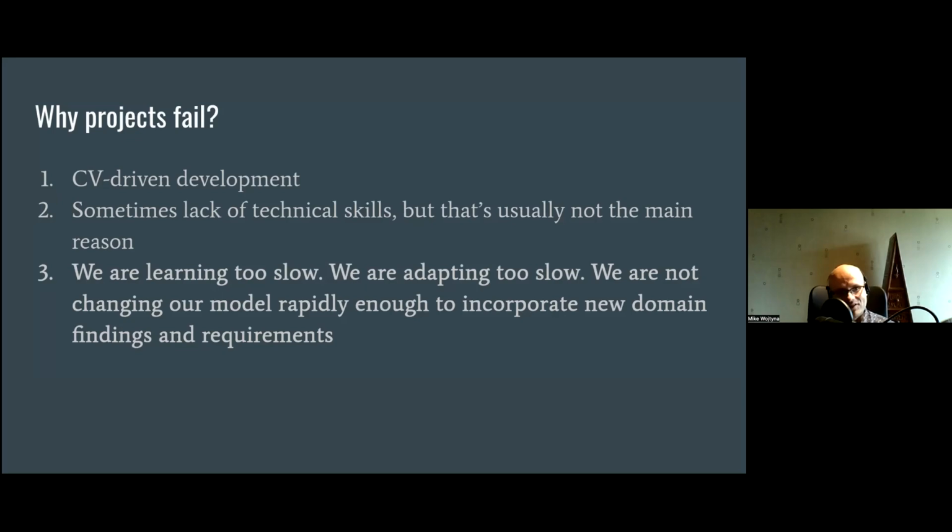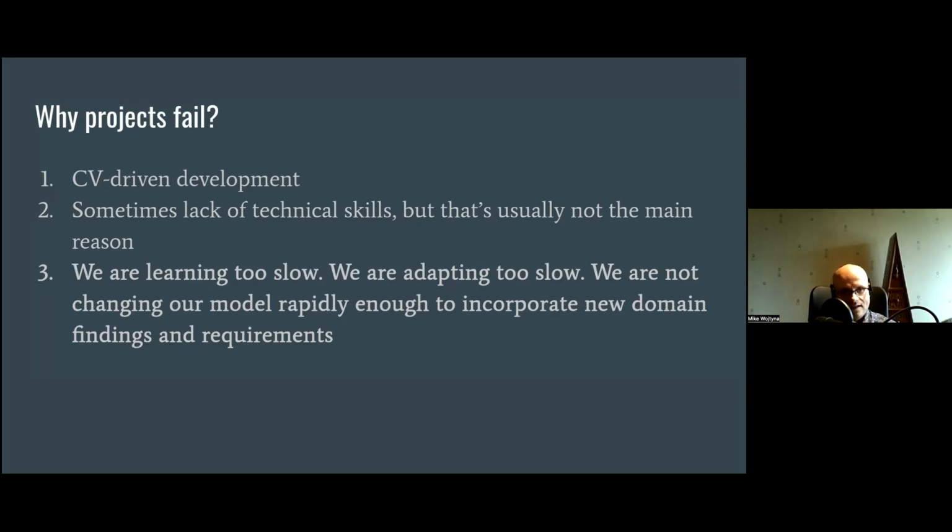If you don't know the term, it's all about learning stuff. So you're basically getting into the project to learn something, to try some new technology, some new stack, some new language, some new framework, so you can add it to your CV, right? And increase your chance of getting a good hire. So yeah, projects fail because of CV-driven development, and because developers don't see the bigger picture and don't know why they are building it.